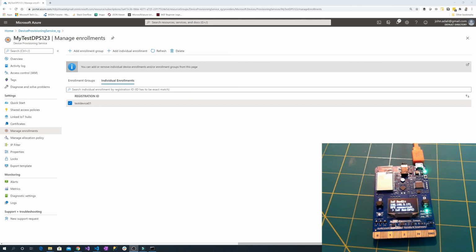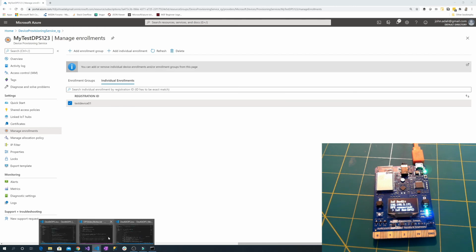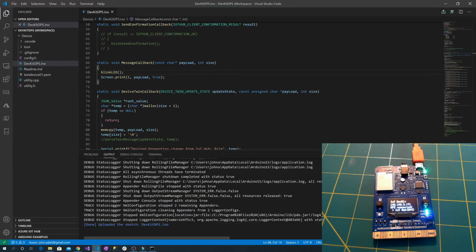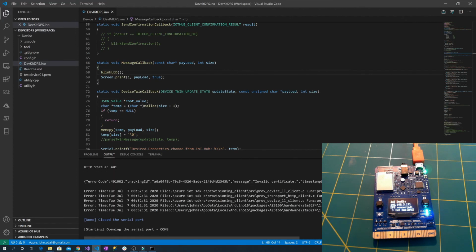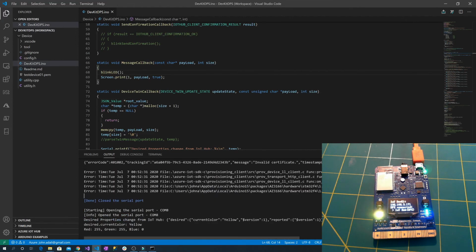And there you see it's connected. And now you can see, it takes a few seconds, but the LED here is yellow.